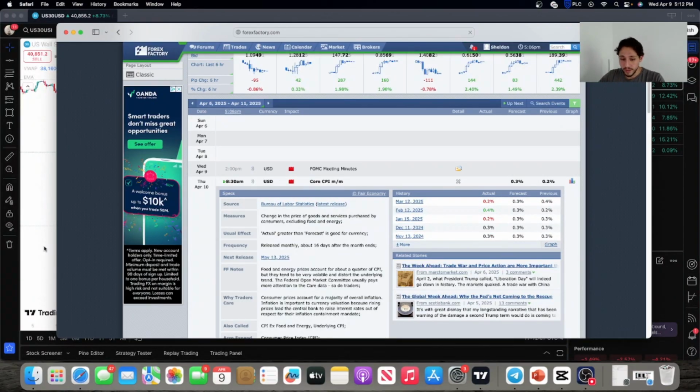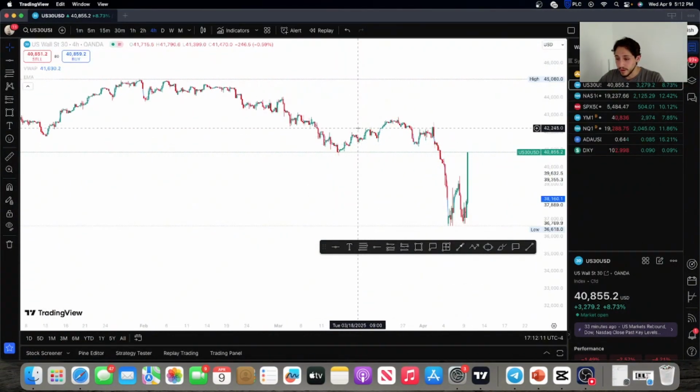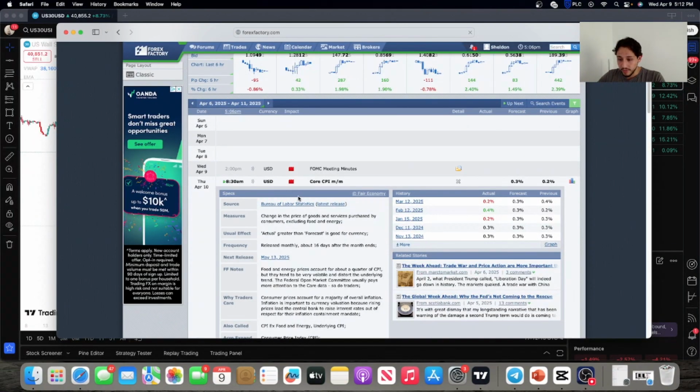You guys can go back into the actual chart. You guys can go back into those data and see how those news event affects the market, right? So I'm going to give you guys an example right now. We're going to go back into the last CPI, which was March 12, 0.2. You guys can see all of this, right? So let me show you guys exactly what do I mean. All right, so check this out.